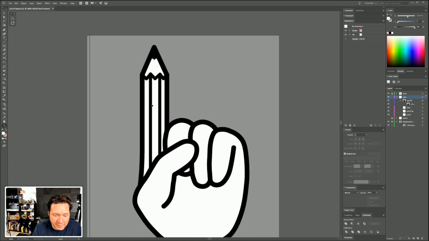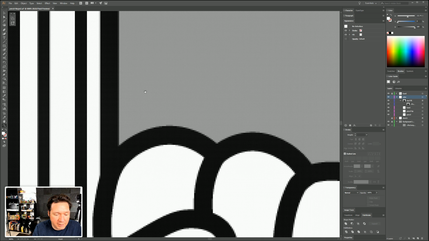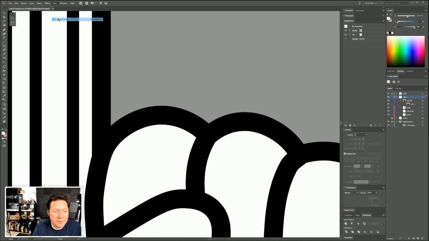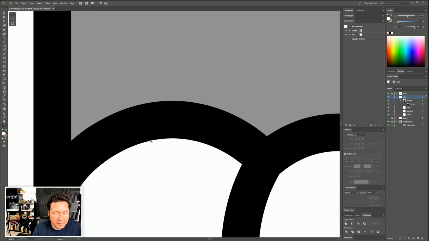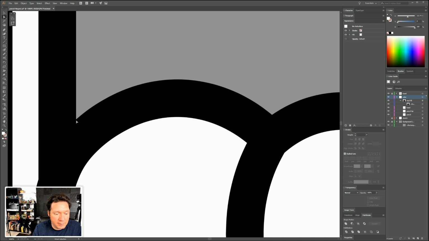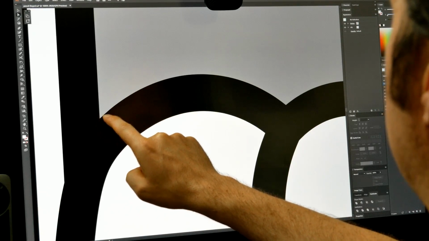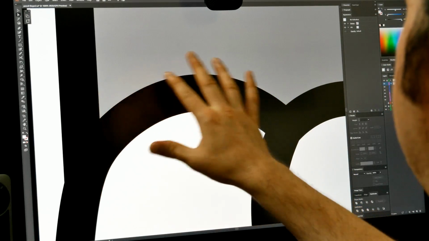But a vector image, if I just convert this now, let me zoom in more. If I convert this now, or I'm not really converting it, I'm viewing it in pixel preview, which is simulating how it would look if it were in pixels. If I turn that off, then I can zoom into it forever, because all it's really doing is saying, draw a perfect curve from this point here to this point here, and have that curve always be exactly that exact curvature.